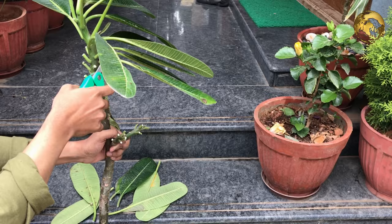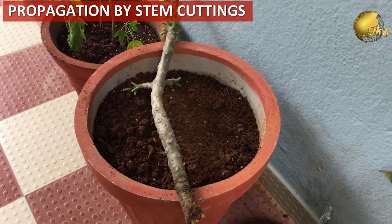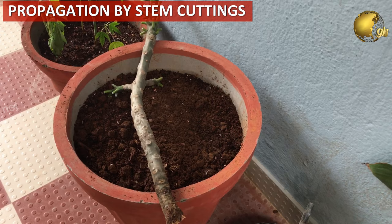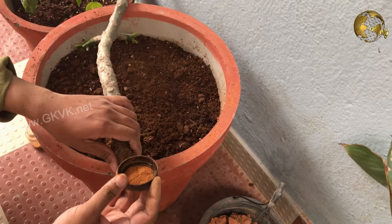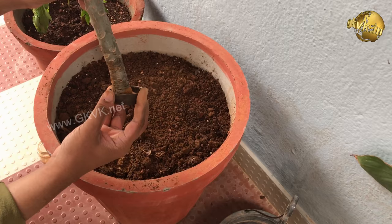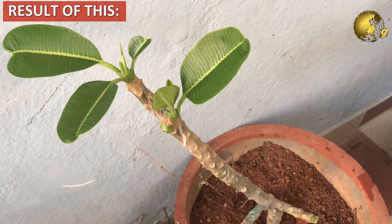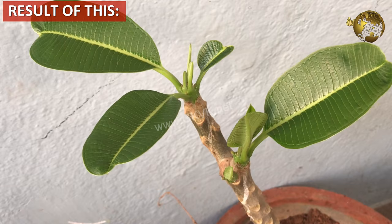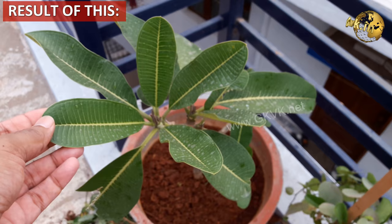Lastly, on propagation — Plumerias are really easy to propagate from cuttings. As they are milky sap plants, be a little careful with the sap as it can be a skin irritant to some people. The cuttings should be dried for 2–3 days to form a callus at the cut end, then inserted into soil, similar to succulent propagation. The cuttings root very easily, but sometimes rooting can be slow — do not discard them, as it can take months before showing signs of rooting or new shoots. You can take any sized cutting and the success rate is really good.